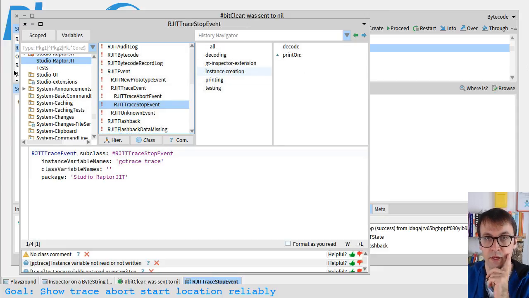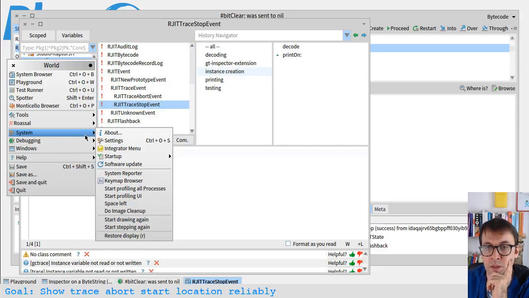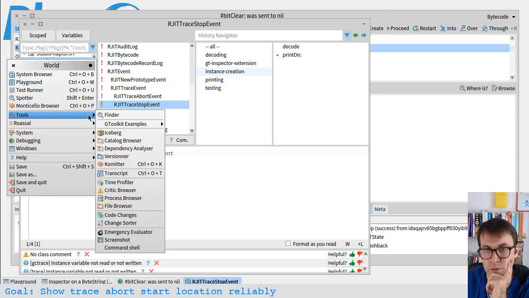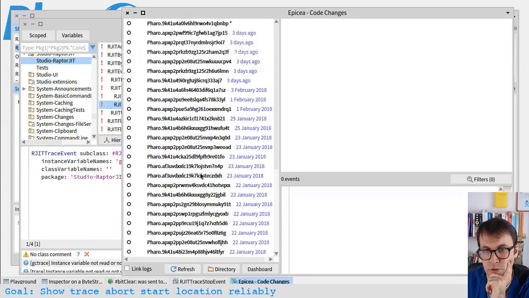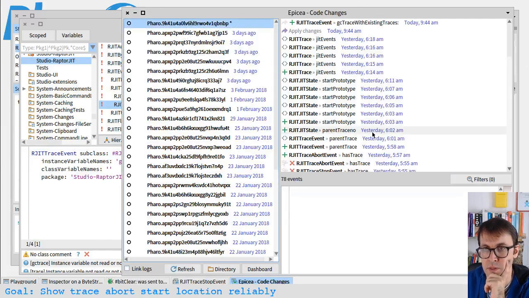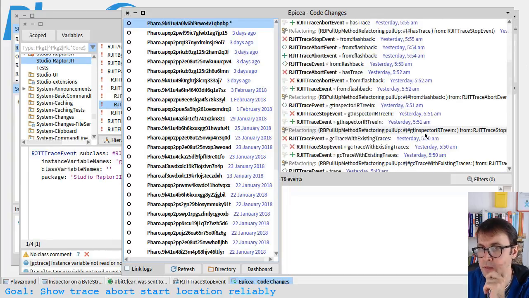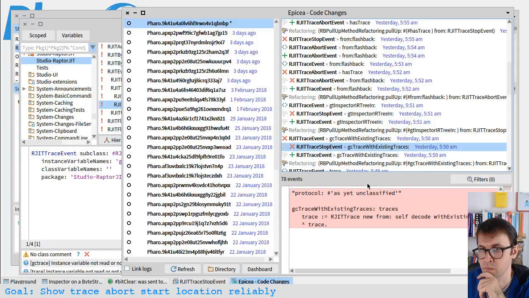Okay, so again we'll look at where we mucked that up. We'll go into the code changes list, see what silly thing I did there. Not that method. What are we looking for?